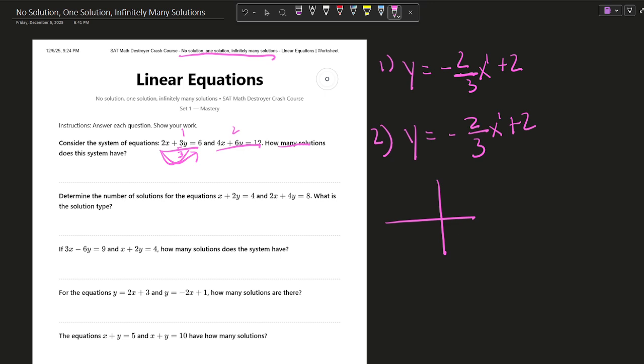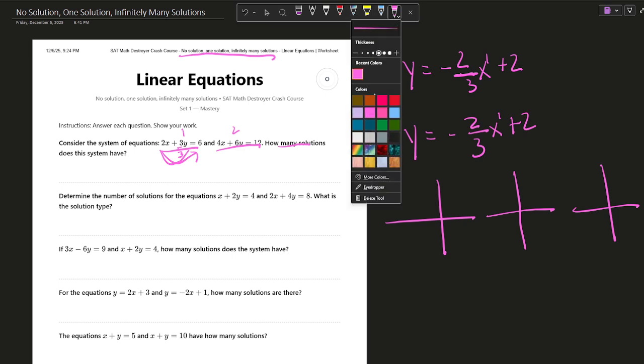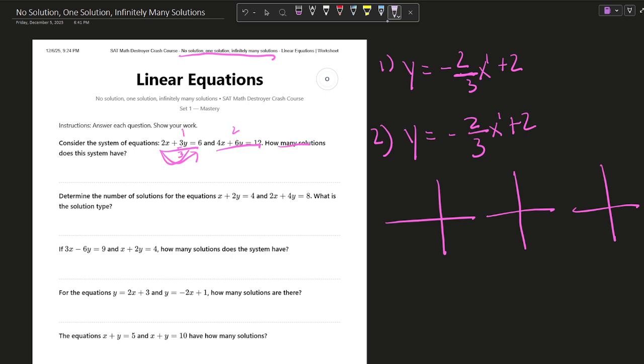So there's three different cases here. What does it mean for it to be a solution? It's just where they intersect. That's it. That's what a solution means. I'm going to change the color here. So one case is that you have a line that goes like this and a line that goes like this. One intersection, right? So this is one solution. Second is they don't touch at all. This is no solution, or 0 solutions.